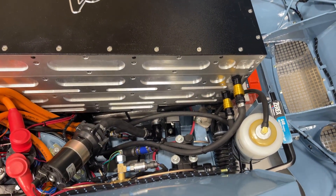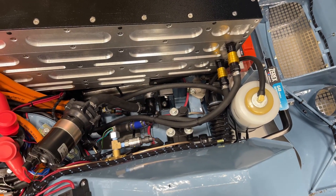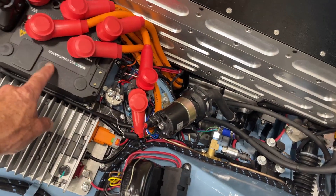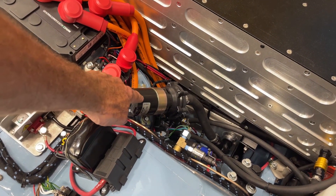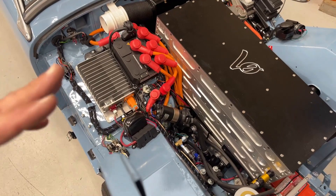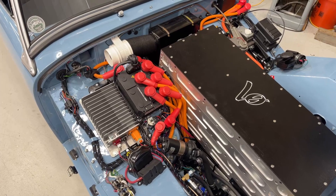These are Tesla batteries from a Tesla Model S that had been totaled, so a low-mileage Tesla hopefully gave its batteries to us so we could recycle them. These are the cooling lines with quick disconnects so we can remove the batteries for service. There is a chill plate for the controller, and we use the coil mount position for a coolant pump that circulates water through this box and also through the box in the trunk.